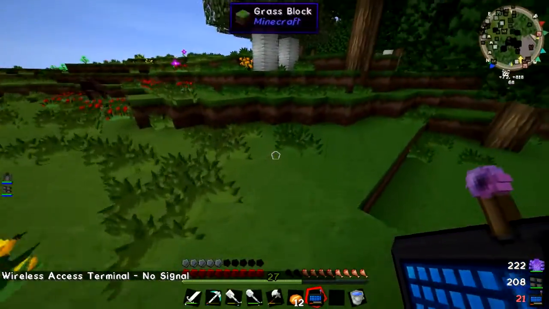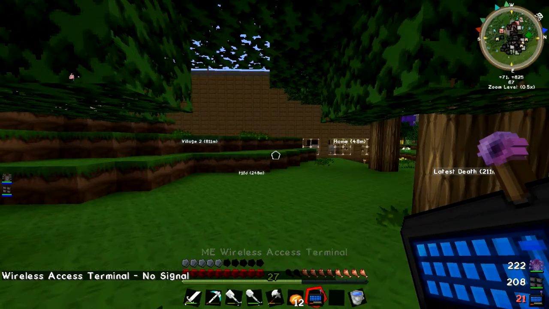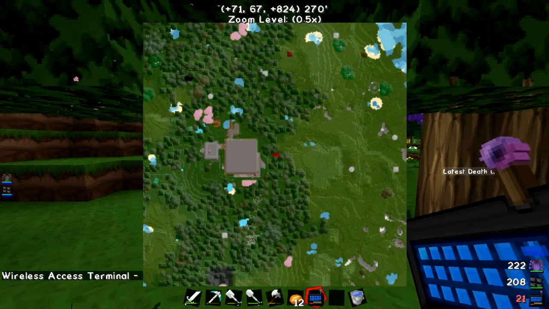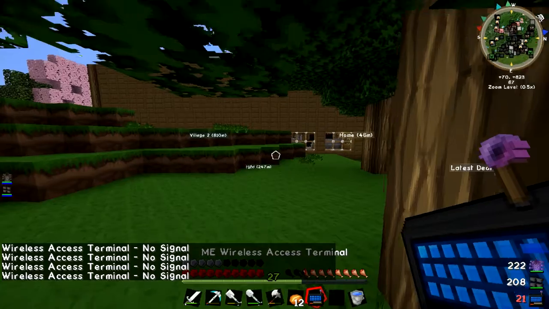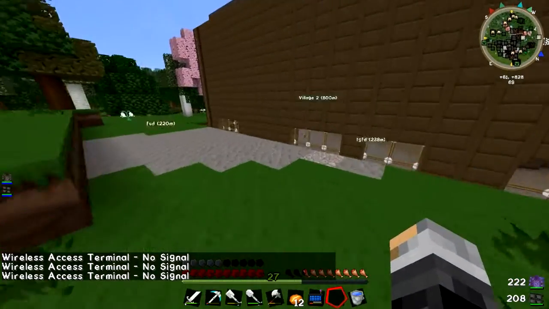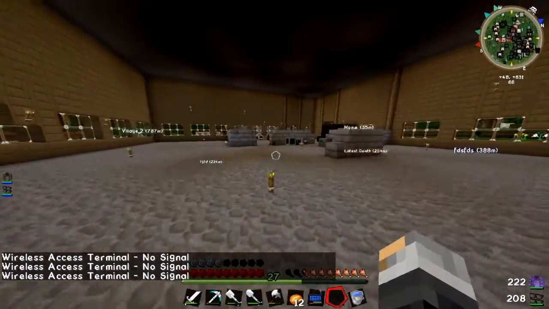Oh, it actually goes in a circle around, doesn't it? So I think this is about in line. If I look on the map, this is about in line now with the ME terminal, if you can see where I'm looking. And I don't get any access, but if I go forward a block, I do. So the range is actually massive. So there you go, that's literally Applied Energistics.